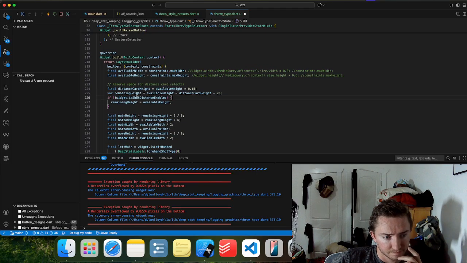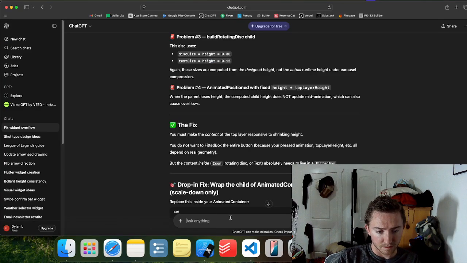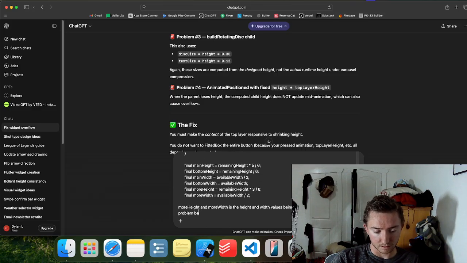Remaining height. That's the height I'm passing into a raised button, with code below. More height, width values being passed. Shouldn't problem number 3 not actually be a problem? Or what am I missing?